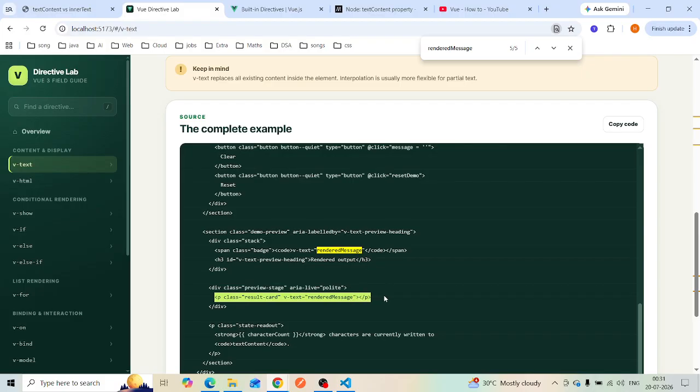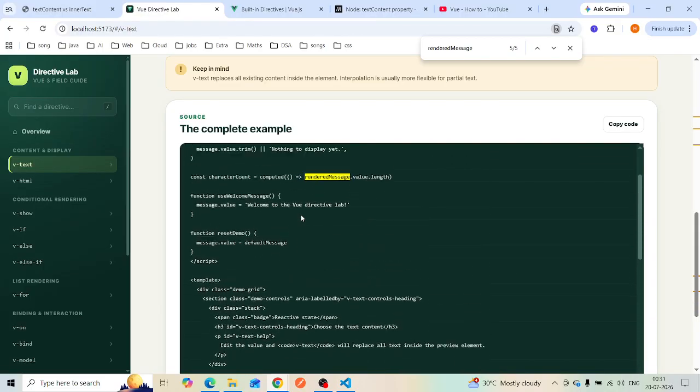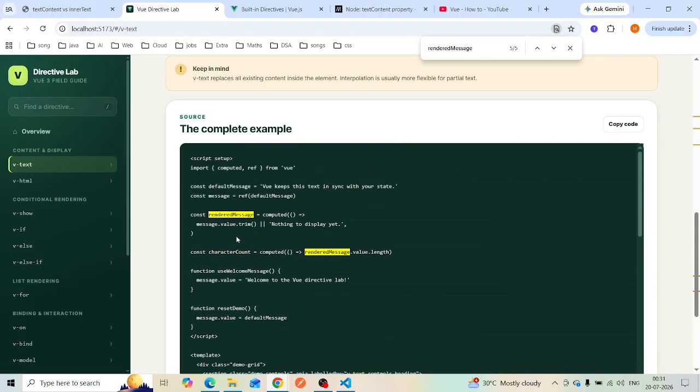This is using vtext equal to rendered message. So whatever rendered message will be, that will be shown, and it is message.value.trim. By default, message is the default message, and the default message is Vue keeps this text in sync with your state.